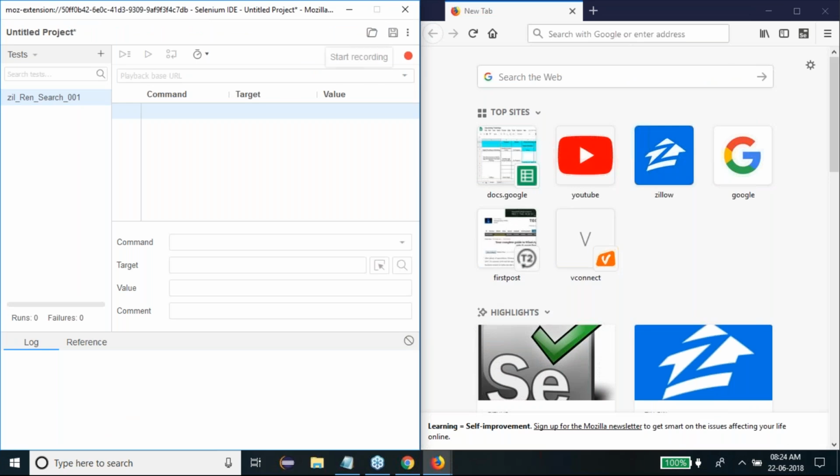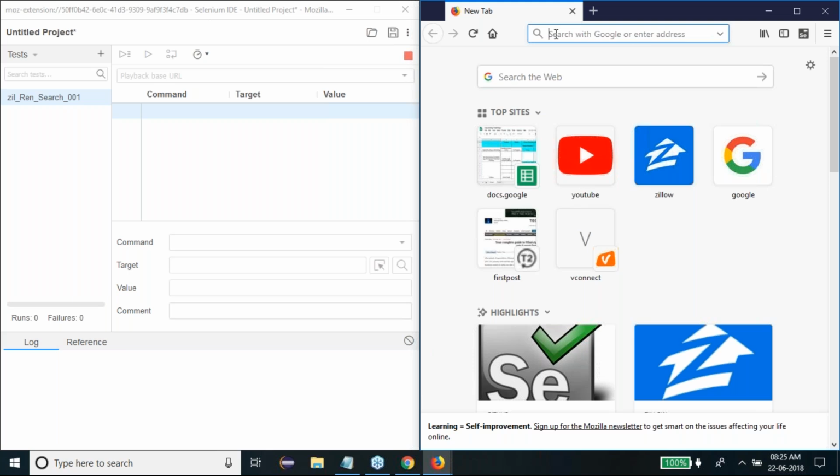The next thing I'm going to do is ensure that this recording button is pressed in. It looks like not, and it says start recording. So I'm going to click it. Okay, nice. See, it's changed to the new UI where from round it has become square and it is blinking. So it is recording. It is not a video recording, team. Remember that it is not recording the screen or the video. It is only recording the steps you perform on your web application. At the end, it will give you a small, simple text file. That's it.